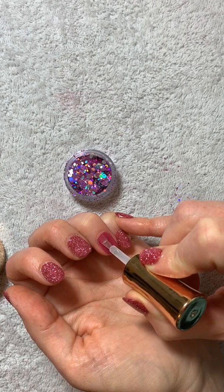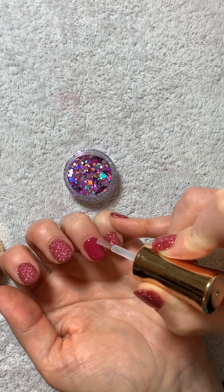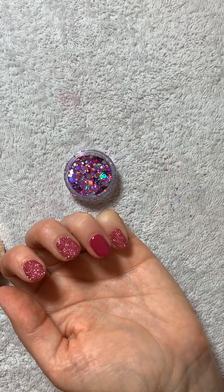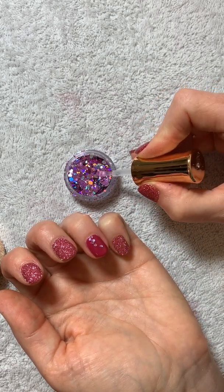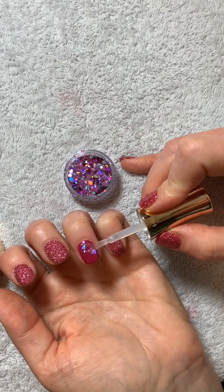Apply a really thin layer of base gel. After this, wipe off the brush. You're supposed to have almost nothing in your brush. Take some chunky glitter and try to separate it on the nail surface.